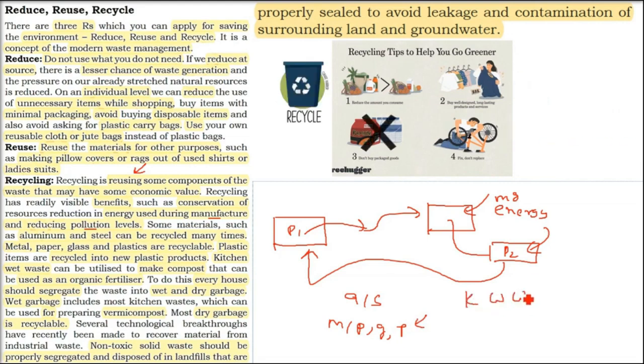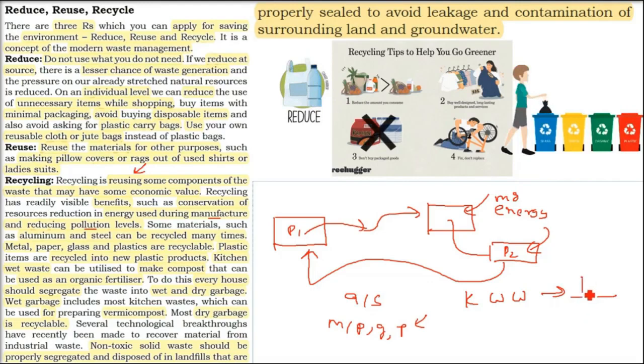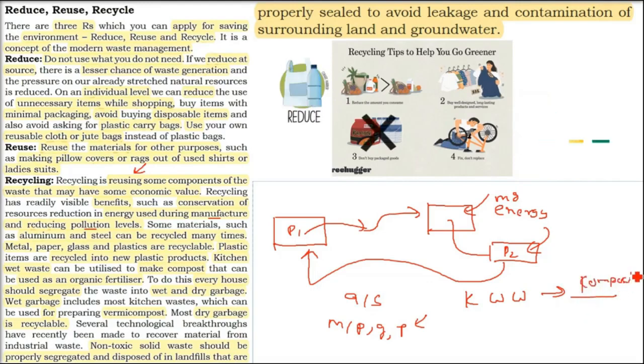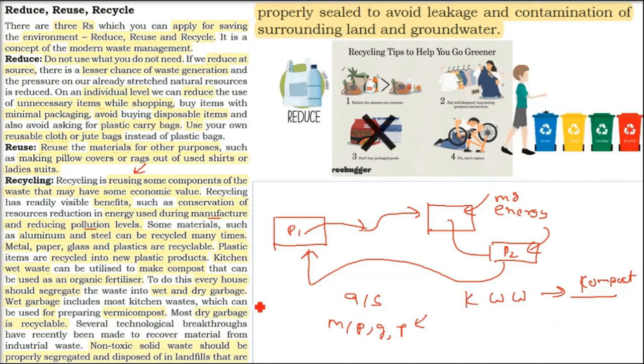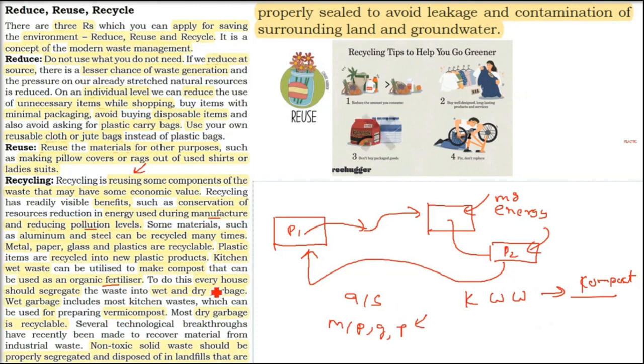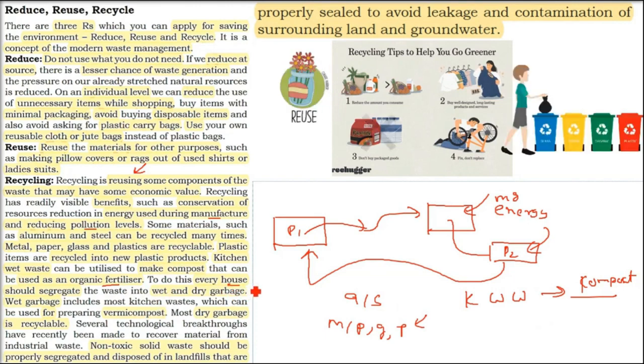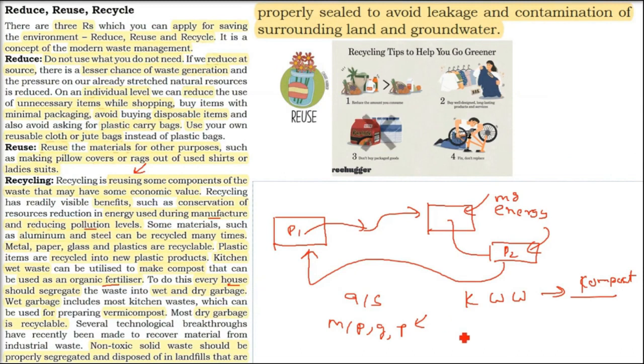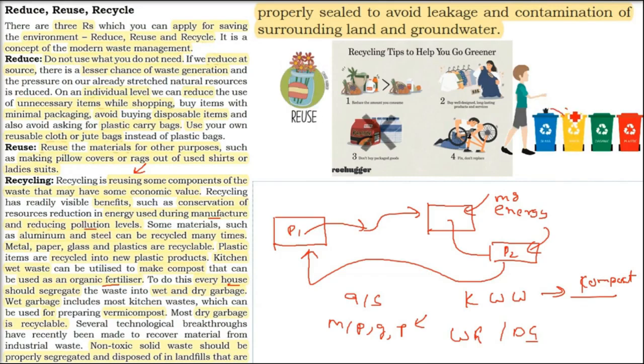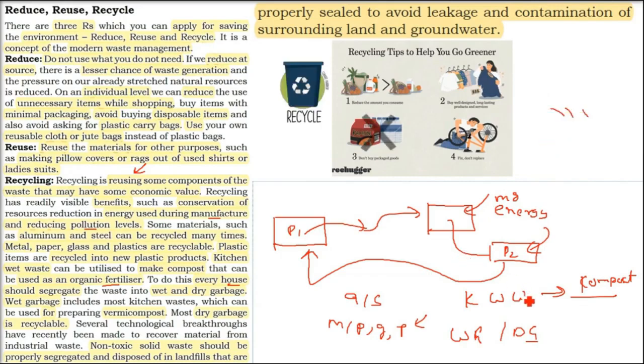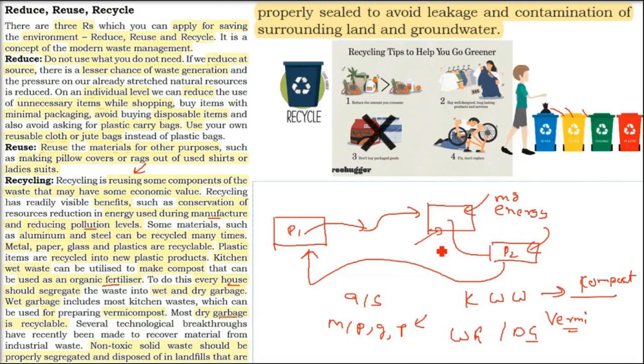The wet waste of the kitchen, you can just put it inside soil and it will become compost or manure, organic. We eat vegetables every day, so why can't we use it? So in every house, we need to religiously segregate or differentiate between the wet and the dry garbage. The wet garbage, as I said, can be used for making manure, vermicompost. There are so many options which you can do.